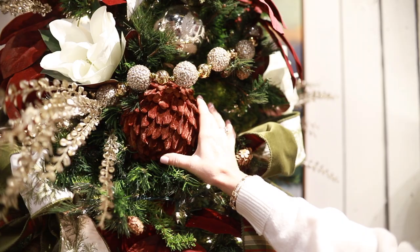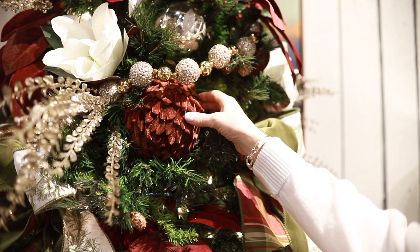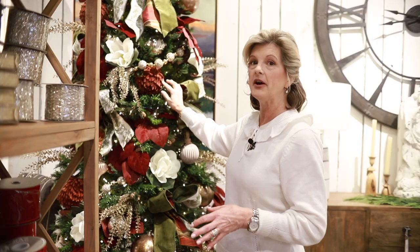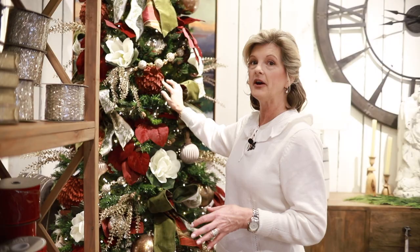This tree in the corner — I give full credit to Jenna, she decorated it. Instead of going with a more traditional red color, we went with a cranberry. We did cranberry magnolia leaves, then a white magnolia because that really pops off the green of the tree. The garland was gold, the stems were gold, but take a look at these very unique ornaments — cranberry color as well. I'd never seen anything like them, and I thought they would look stunning on the tree, and Jenna did a fabulous job.